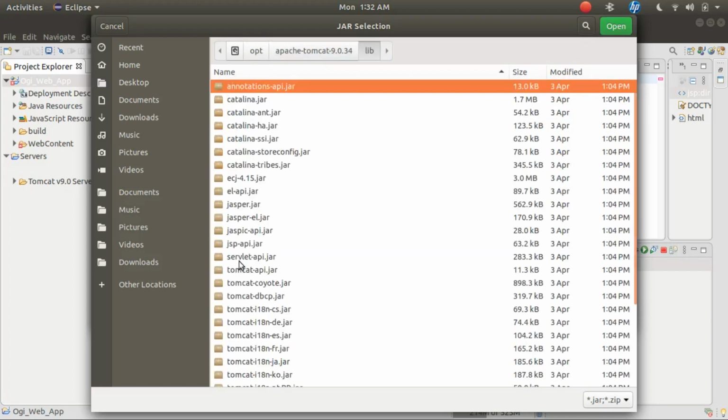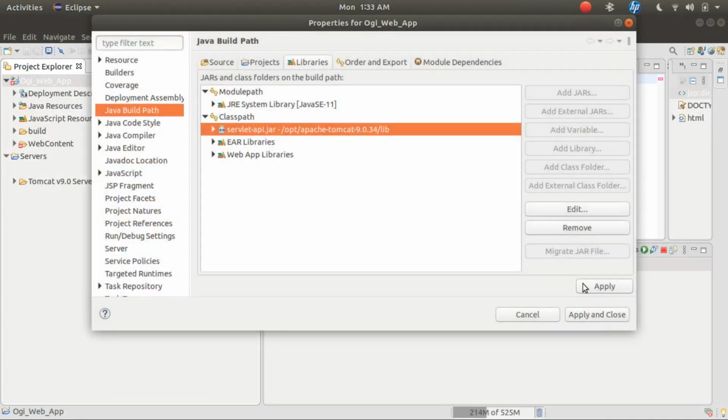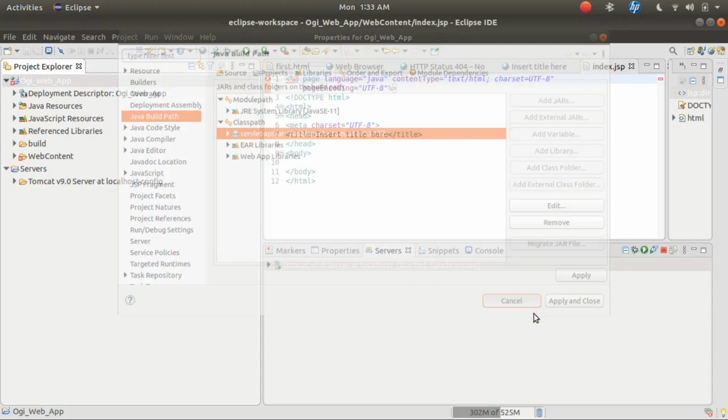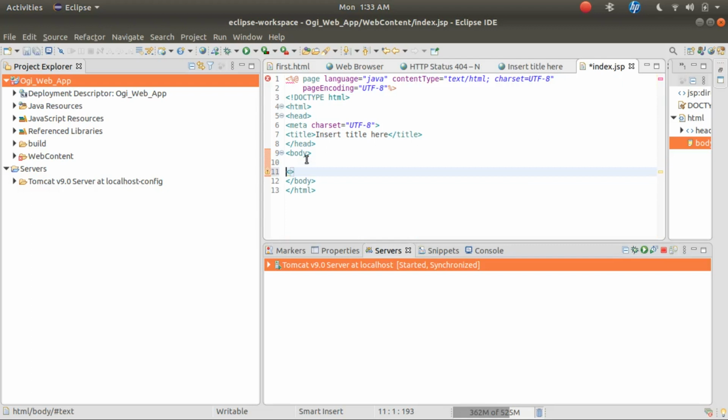We need to select Servlet-Api.jar. Just open it, apply, and then just cancel it. So this is something that we have added. Now you need to write some script.